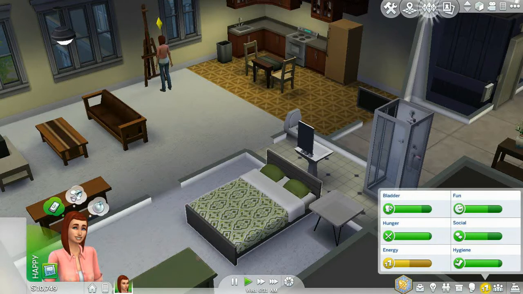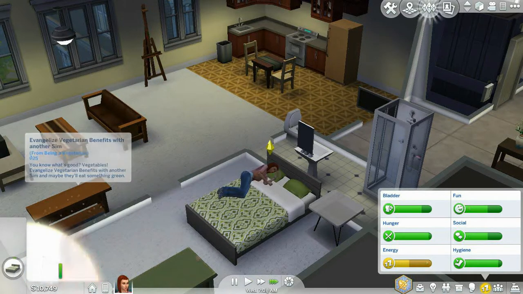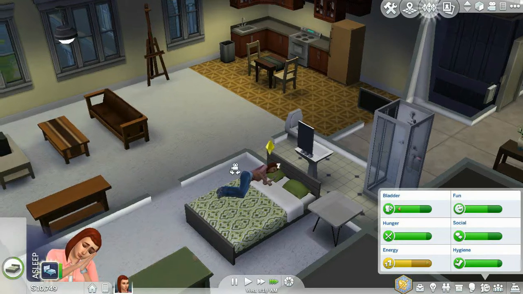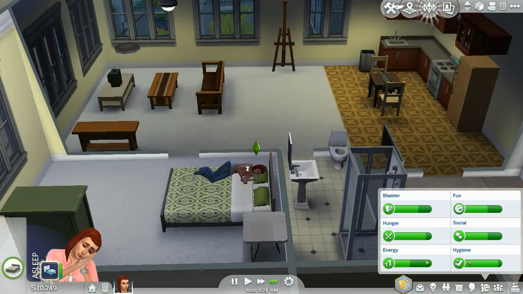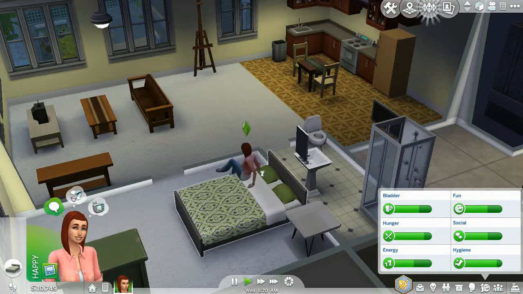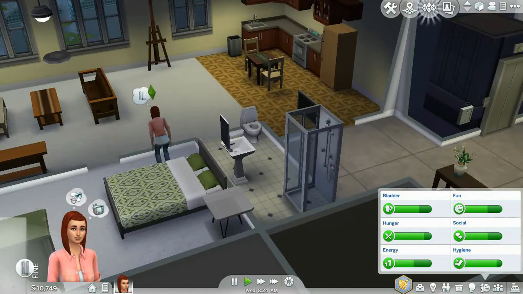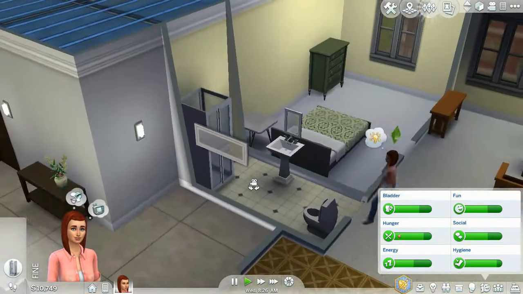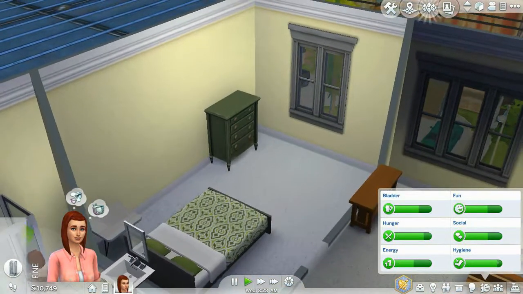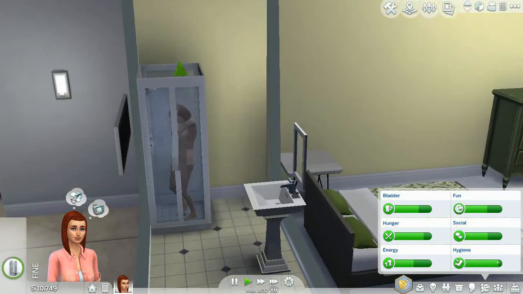Why are you tired? Okay, take a nap. No, we're not planting anything. Evangelize vegetarian benefits with another sim. We might do that. Are we done? Are we rejuvenated? Let's take us an inspiring, thoughtful shower. Singing in the shower. We're gonna have to do some karaoke.